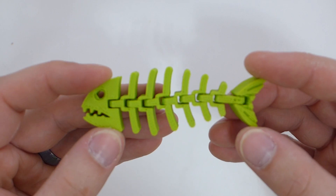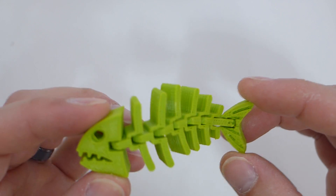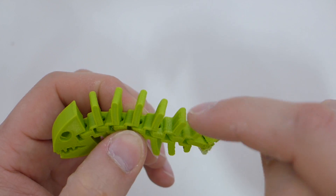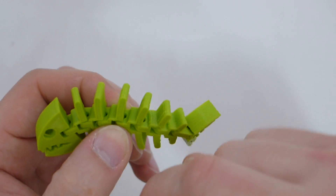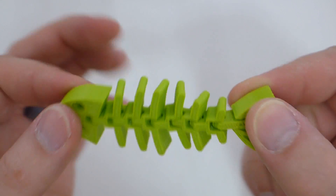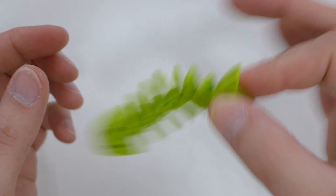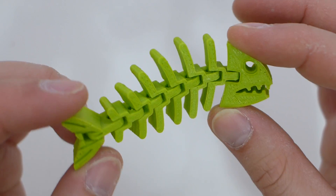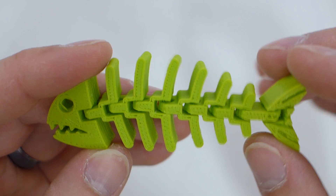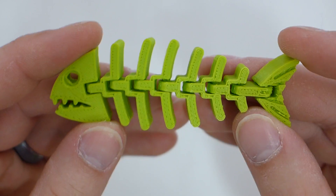The last of my random prints was a fossil fish — a print-in-place model where the joints print in place. In this piece is a hole; in the other piece is a pole — a locking joint. You pick it up, give it a bend, and it goes. All prints in one piece. This is 100% scale, so it's a nice itty bitty little fish, and he turned out really well. My top layer was a little under extruded, which is kind of expected on wee tiny prints — you really have to adjust your settings.